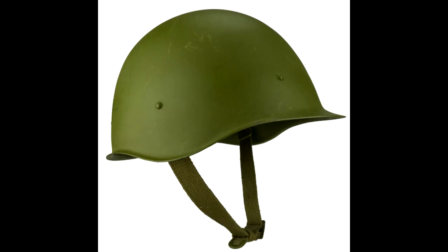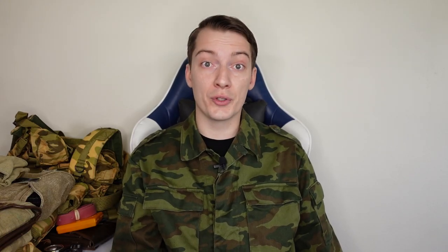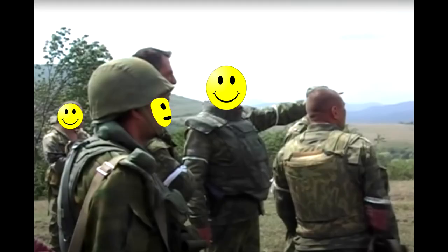Helmets: first of all it was the Soviet Esha 40. Technically Esha 60 and Esha 68 should also be used, but on all pictures I saw, based on the canvas chin strap, it was only Esha 40. Also, more modern helmets of the 6B7 family were used — specifically 6B7-1, standard 6B7, and 6B7-1M. While almost all peacekeepers had modern 6B7 family helmets, in the 1st Battalion 6B7 family helmets were pretty rare, and the main helmet was the Esha 40.